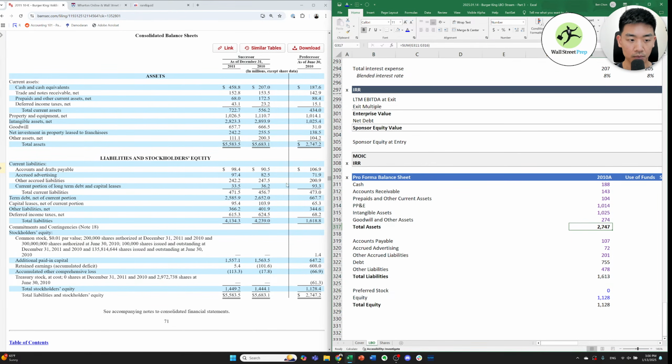And then current portion of long-term debt, plus this normal debt, that should equal our 755. And then 478 other liabilities. So this we actually are going to need to add in order to make everything tie.